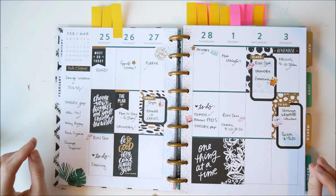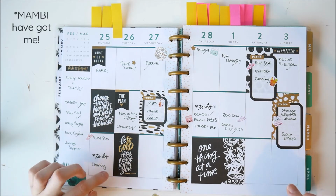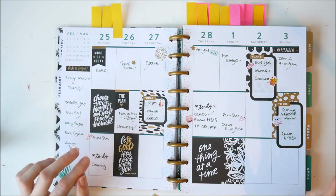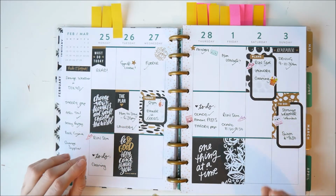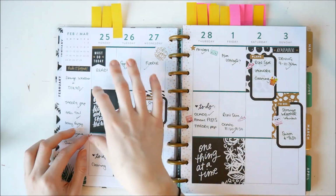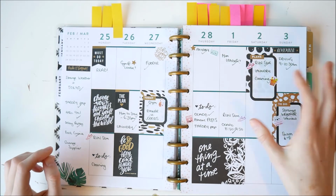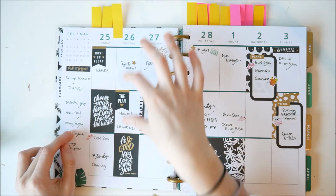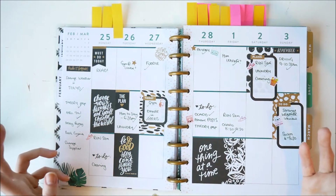And then this is something totally different. So I used the stickers from the Colour Story sticker book, the Mambi sticker book, and I decided to try out using these full box stickers for the first time. I also went for a black and white and gold spread. Normally I prefer to have a lot more colour than this, and I do find this quite harsh. I also think the boxes, again, are randomly placed. They're not exactly randomly placed, that's doing myself a disservice, but I didn't want to put them when they have the quotes or things on them on a section where I knew I was going to need to write something, like my to-do list, so they end up just being the boxes that are left over.